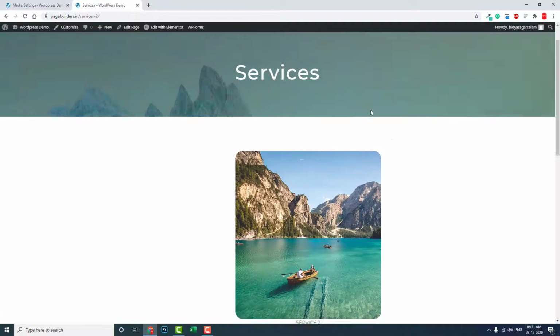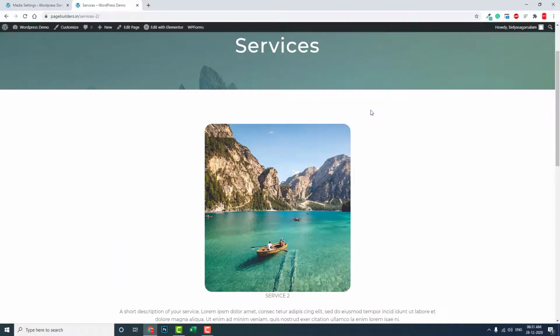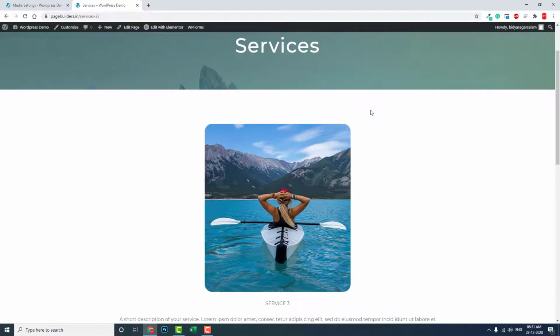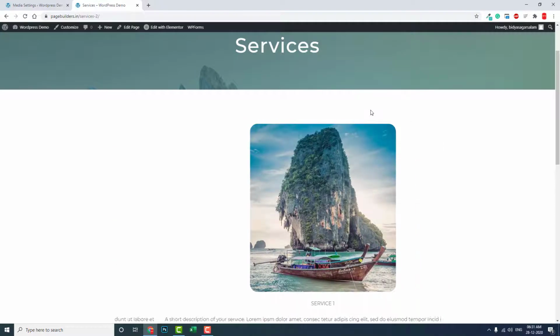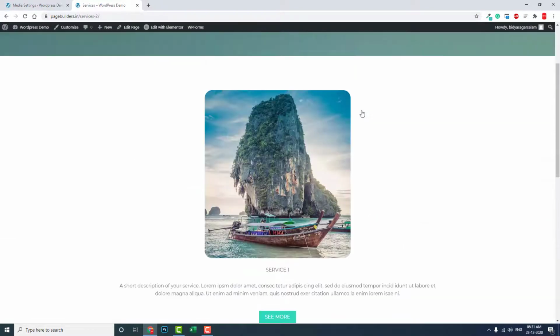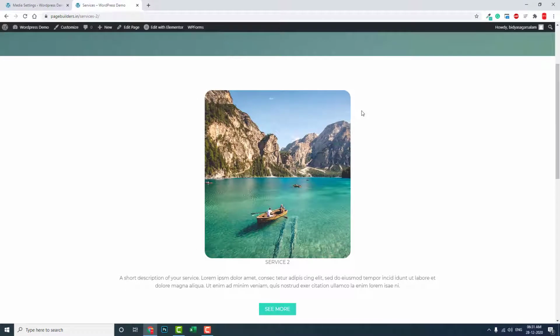So if it is like this, then we can see all the services on the first loading screen, so we don't have to scroll down much to view the services. This is better. Reducing the page length is good. I think it will improve user experience.